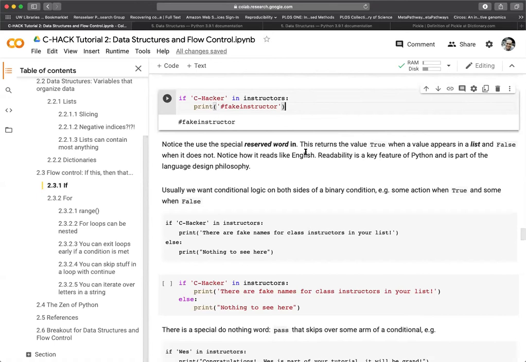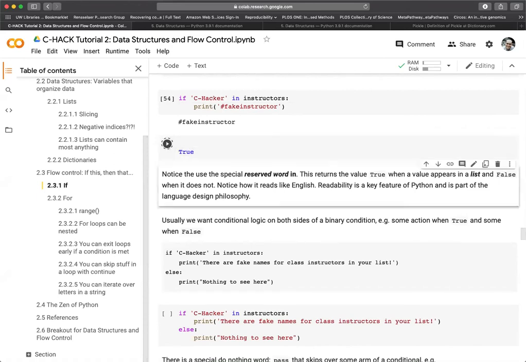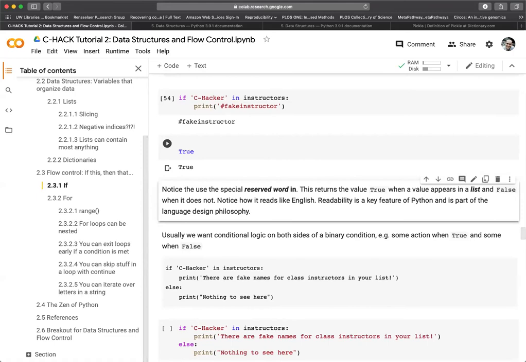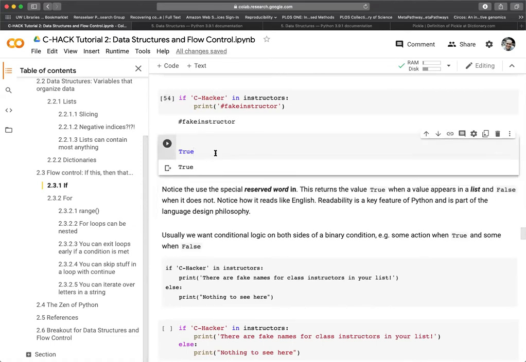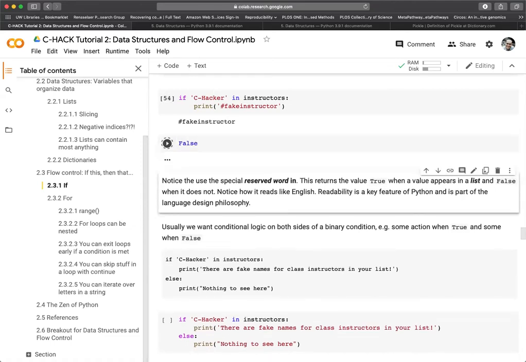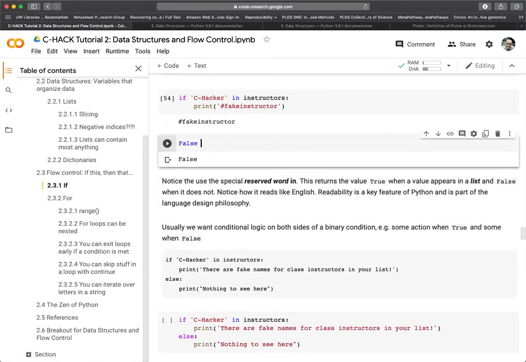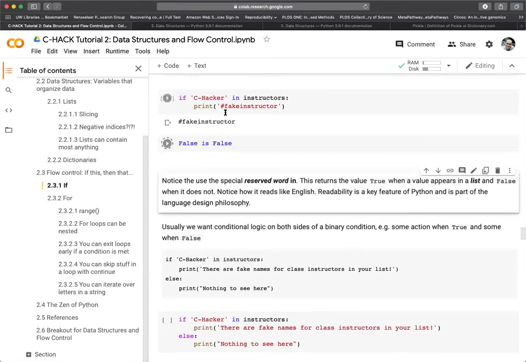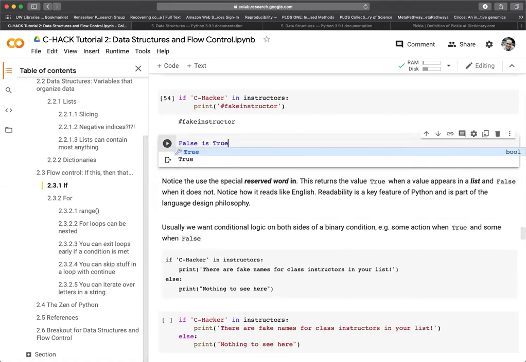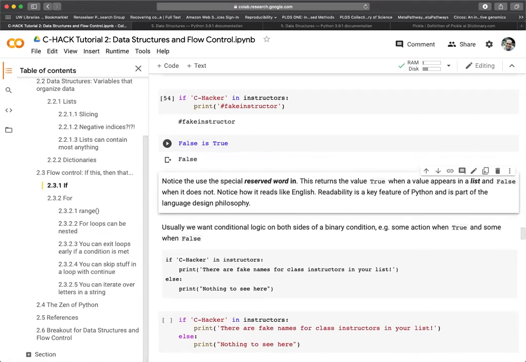Okay, so in is a reserved word. Another reserved word that we talked about before is True. And what this means is the value true. There's sort of a special value in Python to represent true. And as you might guess, there's one that is intended to represent the value of false, meaning some statement evaluates to true or false. I meant to type true, but false is false, and that is true, right? False is false. But false is not true, right? Okay. Just cogitate on that for a second while I look at chat.